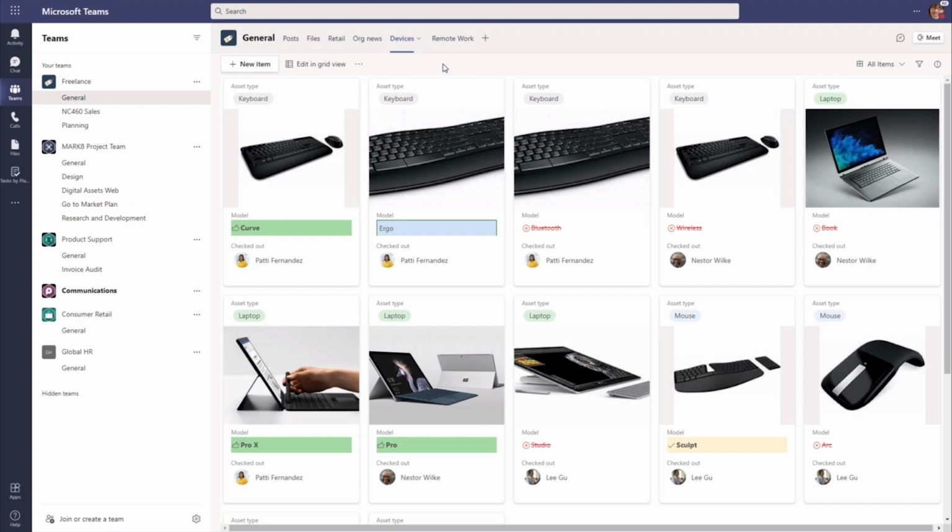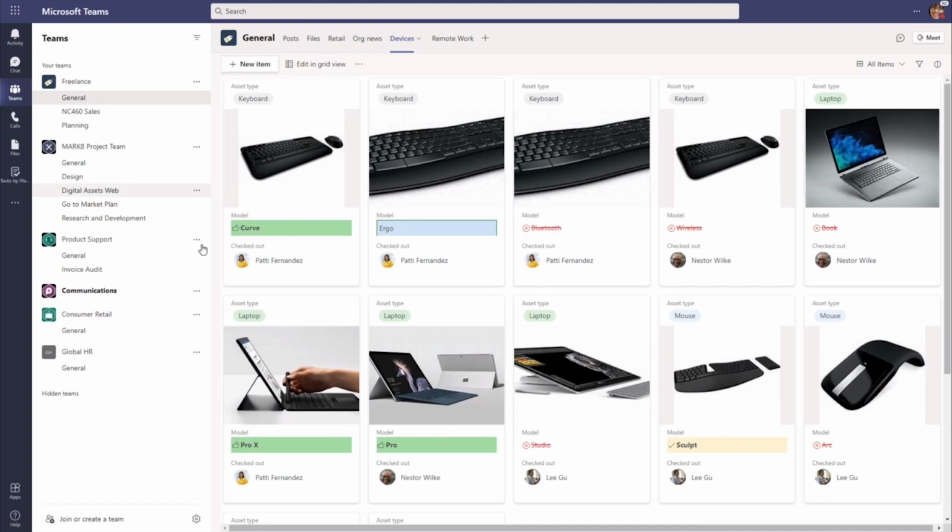But we often get questions on, well, where is this list stored? So I'll be real clear and I'll show you that in one instance. So this is a very functional list. This is tracking different devices. You can see based on availability, some things are happening with the formatting. If something's not available, it gets crossed out.